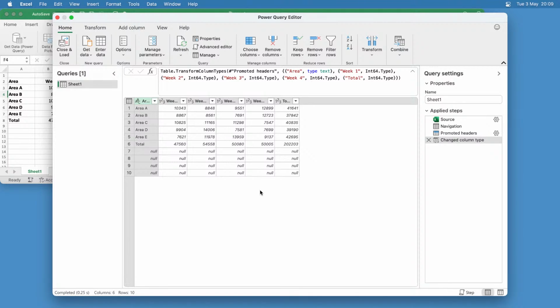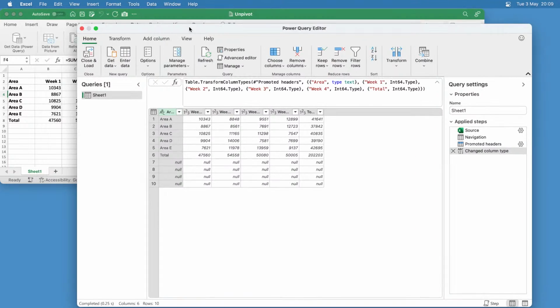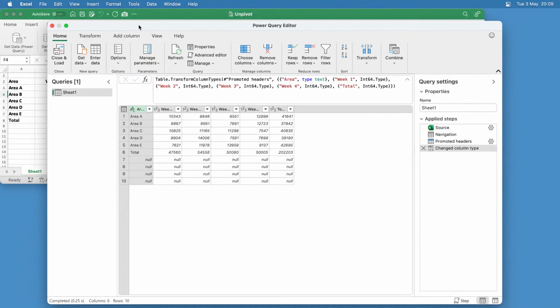Having said that, sometimes you use Power Query just to do a one-off tidy up. It's not something that's going to be repeated week after week. So it could just be you've got some data, it's in a bad format and you need to tidy it up. Power Query is the easiest way to do that, even if you're never going to use the refresh.